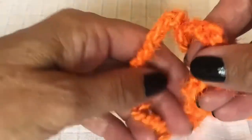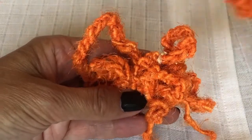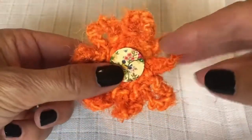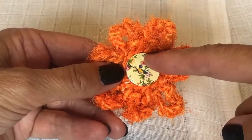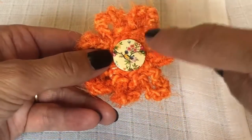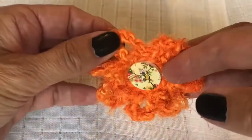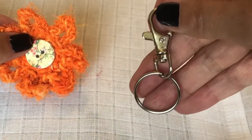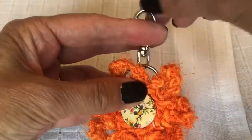And so what? Why is that so important? What you're going to do with that? Well, you can even make something interesting out of a chain. I'll just show you something I've done previously. This is a little flower made from a chain of sari silk. I did a chain in the middle, joined by a slip stitch that I'll show you in a moment. Did chains to form each of these loops, gluing them in position, and then added this lovely vintage button in the middle. You can use that for decoration on whatever you'd like to, or you can add something like this keyring device, sew to the back and use that as a little bag charm.